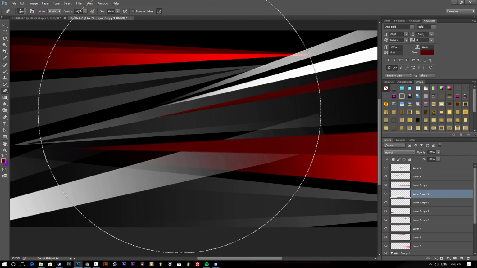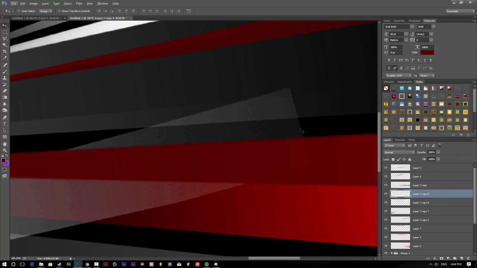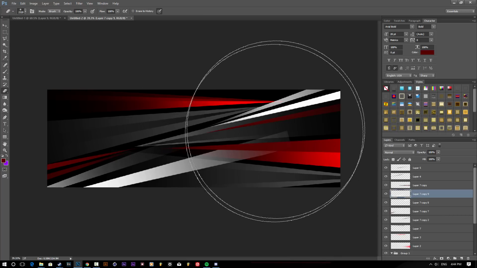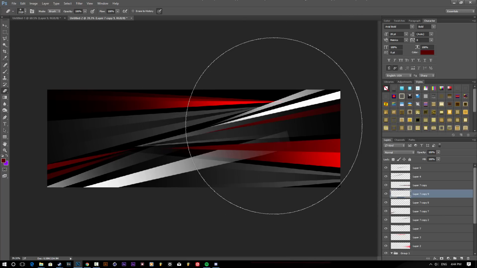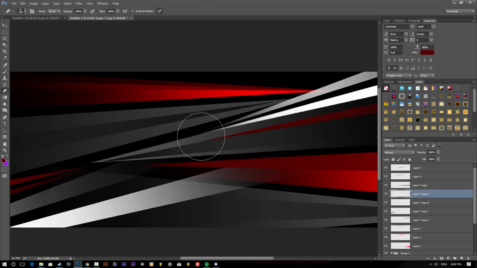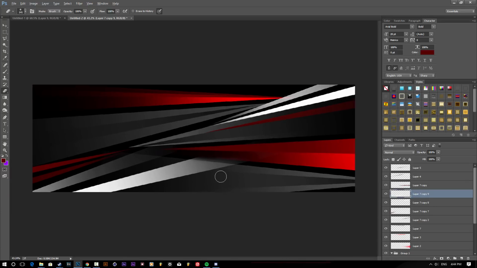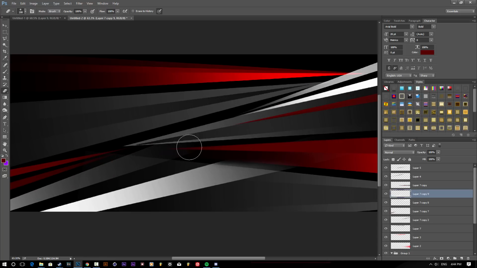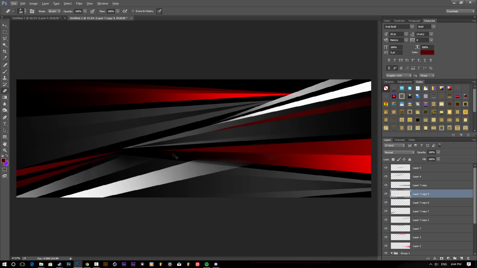And if you see parts that it cuts off, this is pretty obvious, but you want to get a soft eraser and just erase it. And maybe you could make it look like it's going under some shapes, just erasing that, making it look like it's going under. And also don't forget to do it on this one. You could erase this one, I don't know, you could just do whatever.